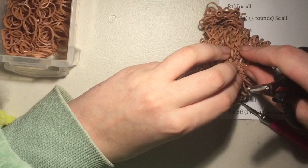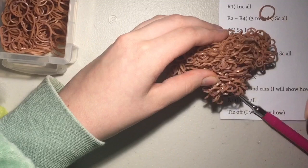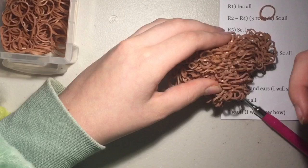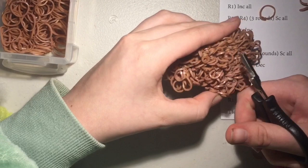Okay, just for the body portion of this, you won't be needing fluff bands. So we can just cut wherever you need. And I'm sorry about the waste of bands, there's not much I can do, because you don't really want to have fluff bands underneath your body.